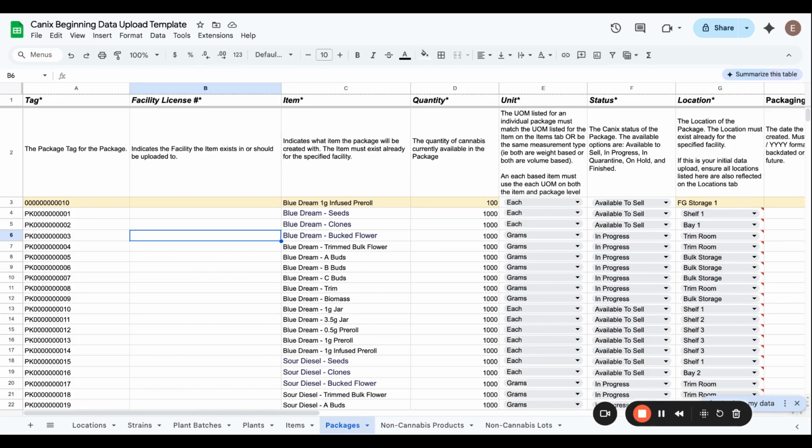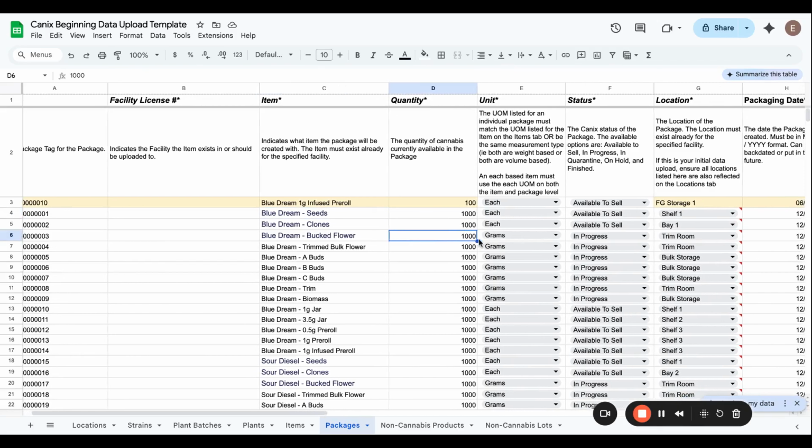After we've assigned a package tag to our inventory, we'll also assign the item that we have from our initial items table. So from this selection, you'll only be selecting from items that you have entered already here on this items table, and then you can enter the quantity that you have on hand for that item. If that item is in multiple locations or came from multiple different batches, produced under different times or different conditions, purchased at different times, then you'll be separating this inventory into different package tags. So you might have multiple packages of Blue Dream A buds or Blue Dream plucked flower, as they might have come from different harvests or purchased at different times.